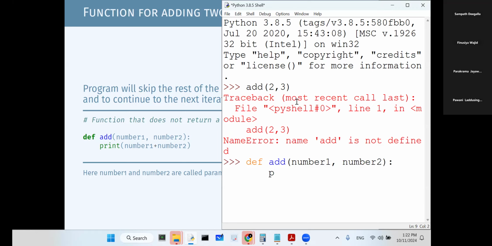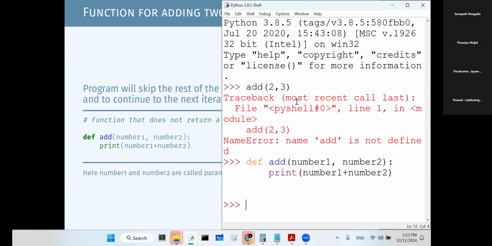And simply what we are going to do is add the two numbers together. That means number1 plus number2. We add the two numbers and we are going to print it. And if it is successful, you will not get any errors. Now, this is defining a function.